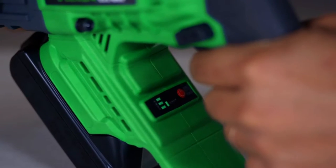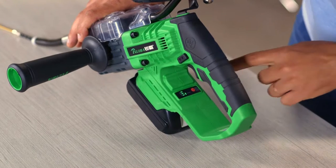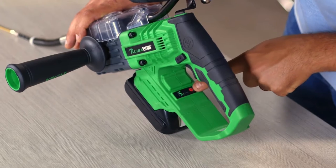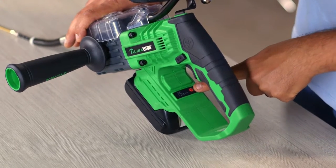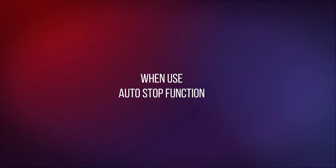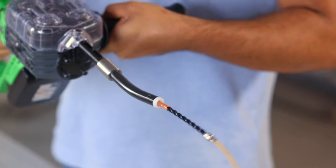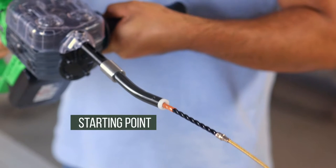The vertical green light will turn on, defining the starting point and indicating the auto stop function is on. Pressing the red button again while the battery level indication light is on will turn off the vertical green light and cancel the auto stop function. When using the auto off function, the panel remembers the length of fish tape inserted into the tube. It will stop a few inches away from its original starting point.